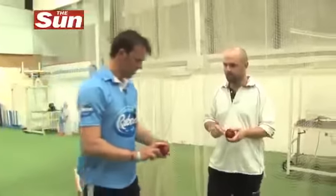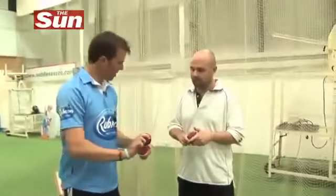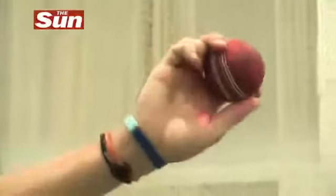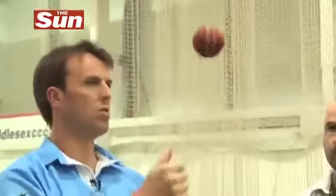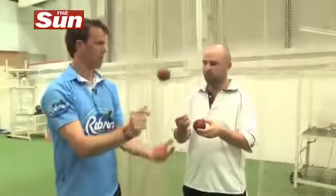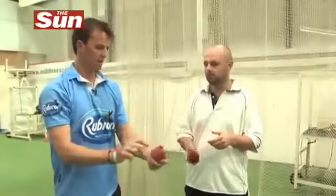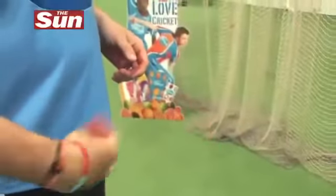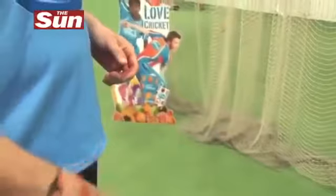The normal way of holding an off-spinner is to be on the seam — it would be on those first two knuckles of those fingers, like that. Then you get up and it's supposed to be just like opening a door. So when you bowl, you just turn your hand and the ball should go out. My own view of that is you can't get enough spin on the ball because you can only ever get so much. Whereas if you put it back into your next knuckle, you can flick it and really get some proper fizz out of the ball.